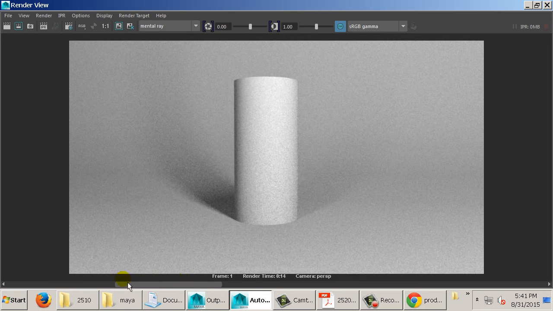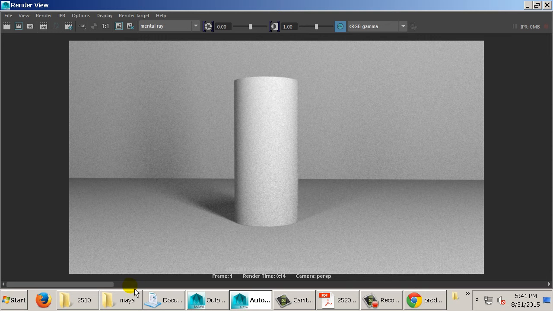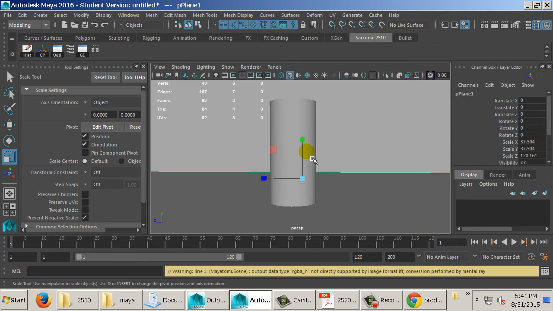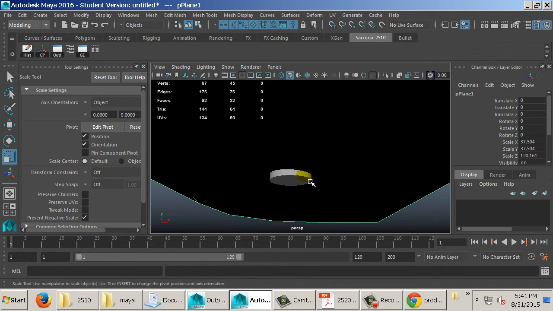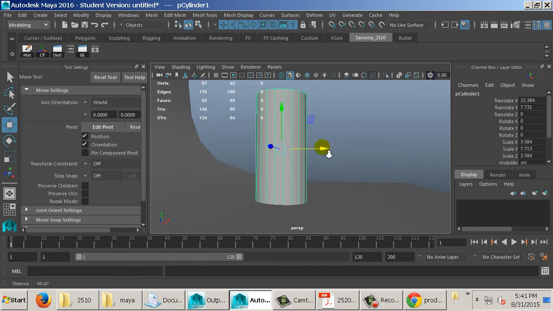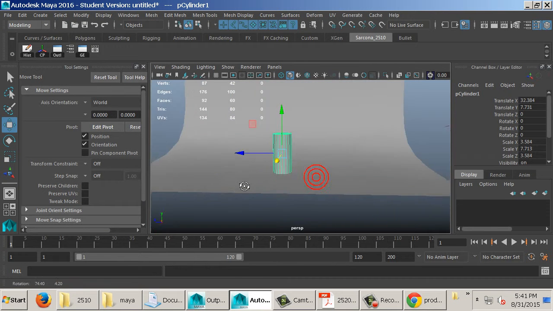Now, if we were doing something like edge shaving cream, maybe that would make sense, because we have an edge going through it. Or if we had something that was supposed to be more rigid, that would make more sense. So I'm going to keep it nice and smooth. Now, I do have to keep in mind that this is cutting off right here, so I have to adjust it and all that stuff. But for now, I'm just going to leave it.